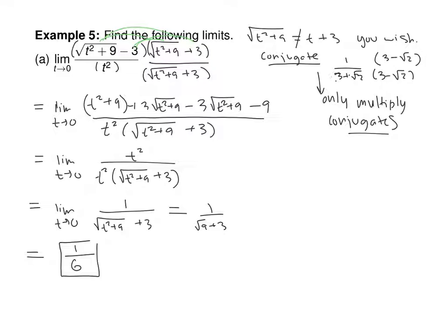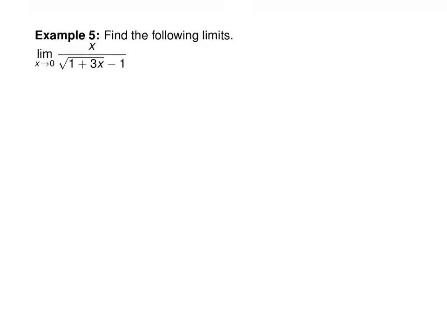So if you see a square root and you've got that denominator being 0 problem, try a conjugate. It doesn't always work, but it might. Okay, so like this next one. In the previous one, we conjugated the numerator, right? Here we're going to conjugate the denominator.